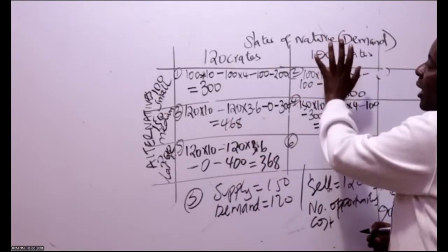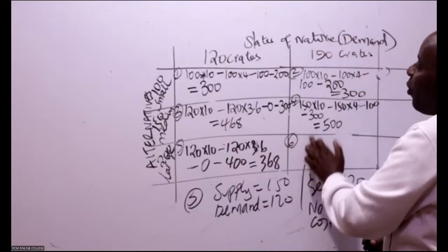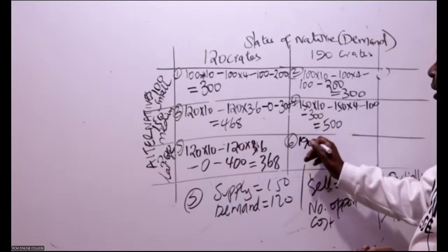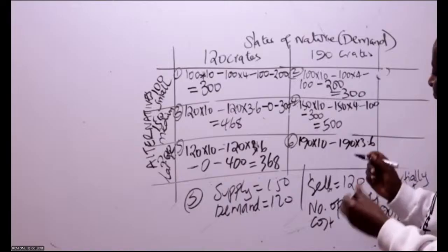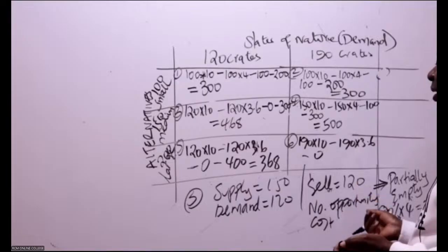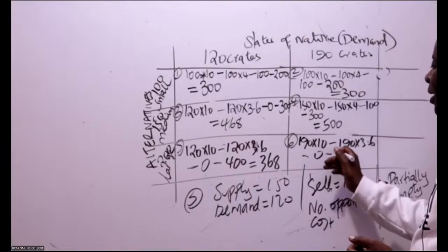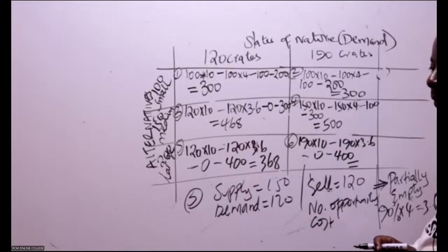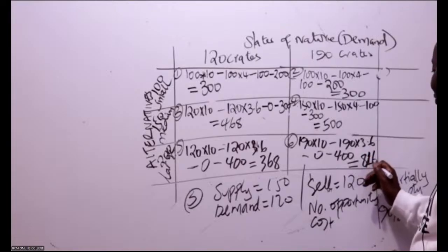This one is also very interesting because I can see that my capacity is bigger. I'll be going down there partially empty. So here I'm comparing 200 and 190. In that case, I know I'm going to sell 190. So 190 times 10 minus variable cost of 190 times 3.6, because of being partially empty. I'm not going to disappoint any customer. And the depreciation will be 400. So what is the final payoff figure here? 816, like that.